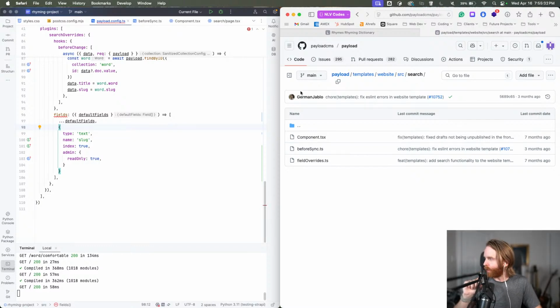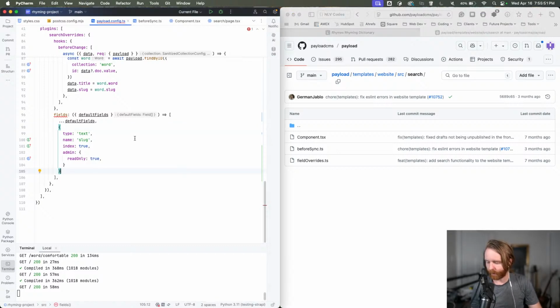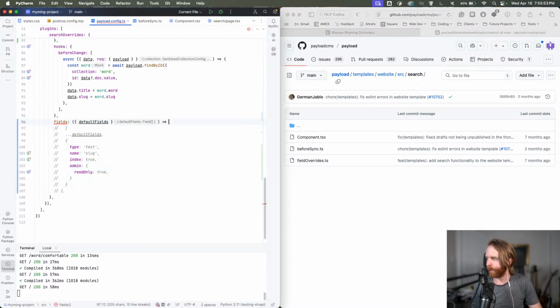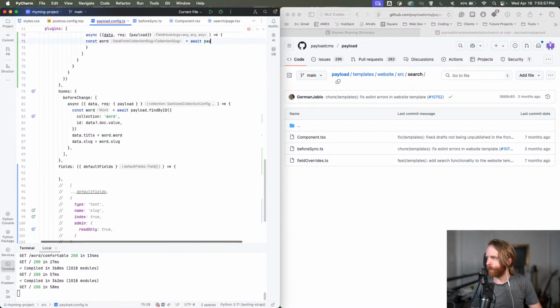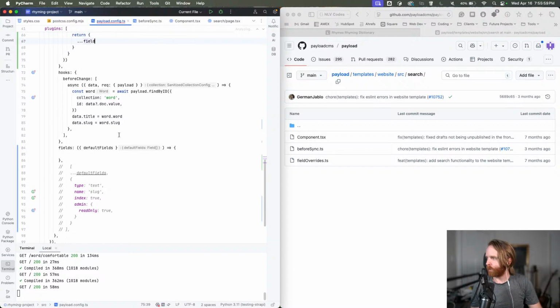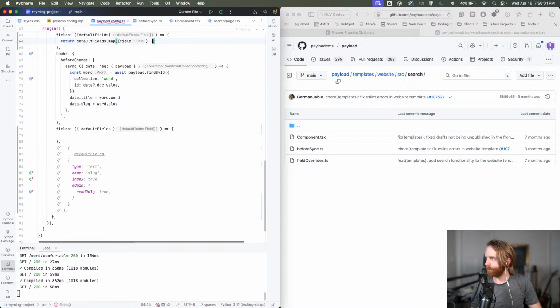Right now I'm working on a rhyming dictionary. It's just a way to associate words with one another, but we're just using PayloadCMS as a backend for an actual app rather than, you know, like a content management system. So right now I'm just working on configuring the search plugin to do what I want it to do, but it works fine how I had it. So I'm actually just going to go back to what I had before. So hit this long old Command Z, which I don't actually have to do.